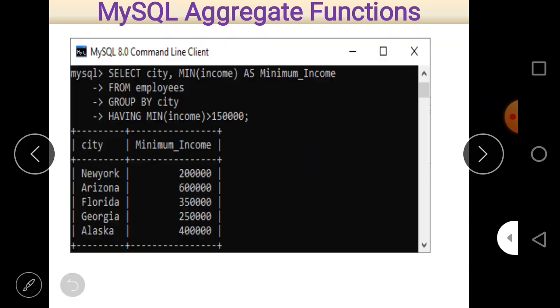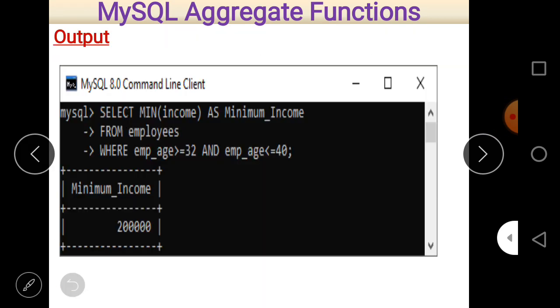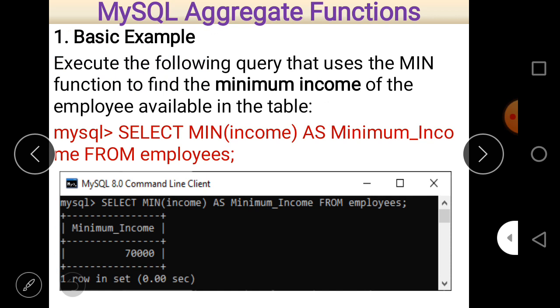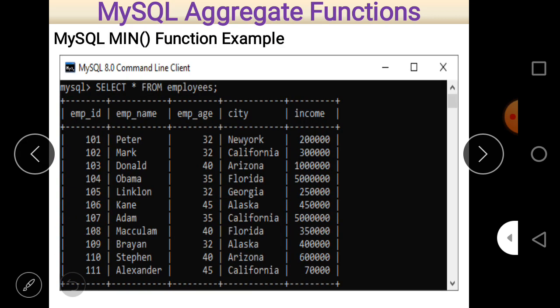So what happens actually? Let us see our original table again. This is our original table, and this is the income, and in this income certain values are duplicate: 25,000, 35,000, 25,000. There may be certain values which are repeated.